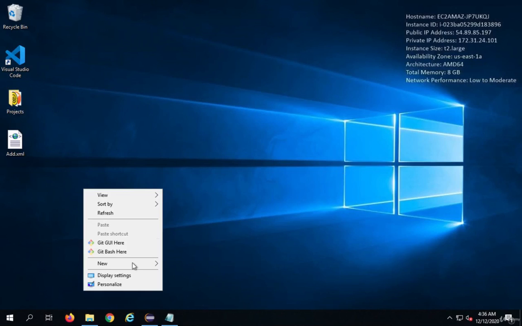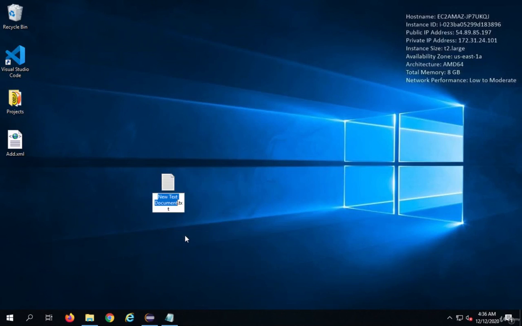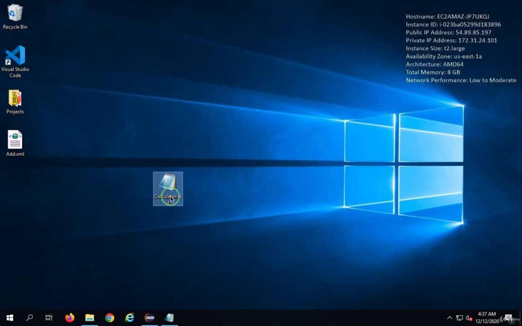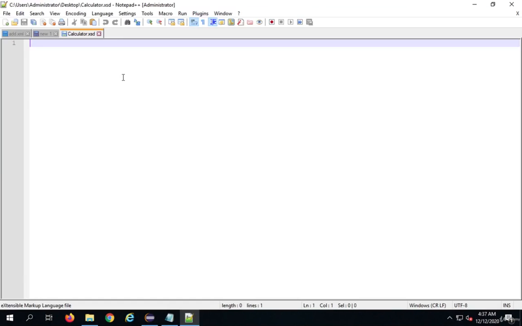So I will create a new text file and I will say this is calculator, and I will give the extension .xsd. So you can see I have created this calculator.xsd file, and let me open this with Notepad.